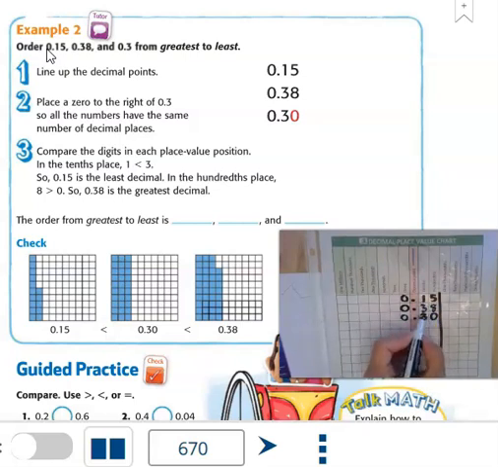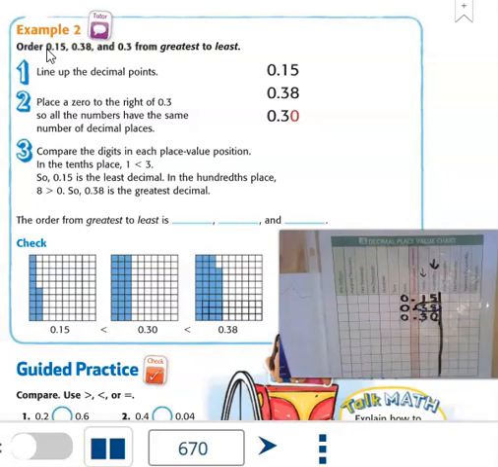So now we have the same, extending out to the same place value for all the digits. Now I'm going to start just like comparing numbers when we're dealing with the whole number digits. We're going to start at the farthest left. So I'm going to look at my tenths column first, and I see that 1 is less than 3, which is my other two numbers. So I'm only going to be looking at 38 hundredths and 30 hundredths. Then I'm going to go to my hundredths place value. Remember, I'm not including this one right now. So I've got 3/8 and 3/0. Well, 0 is less than 8, so my greatest one is right here.